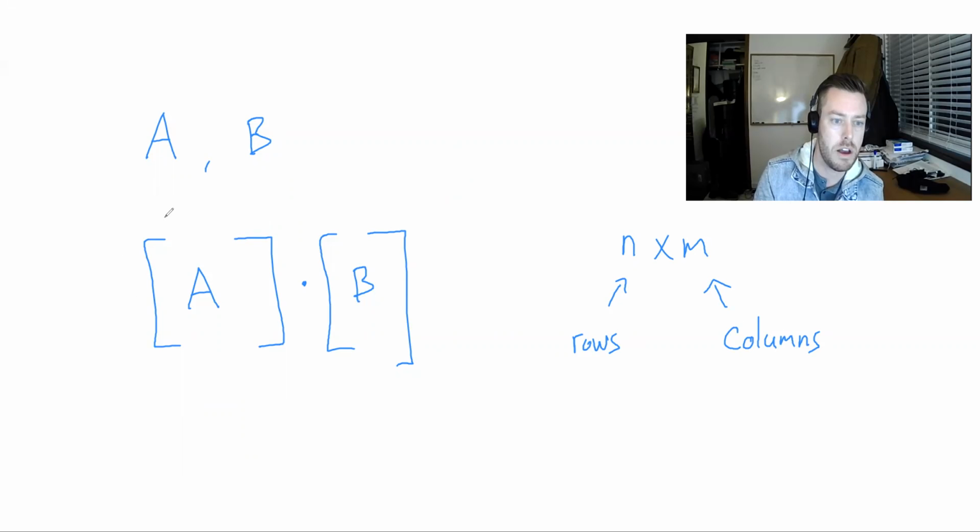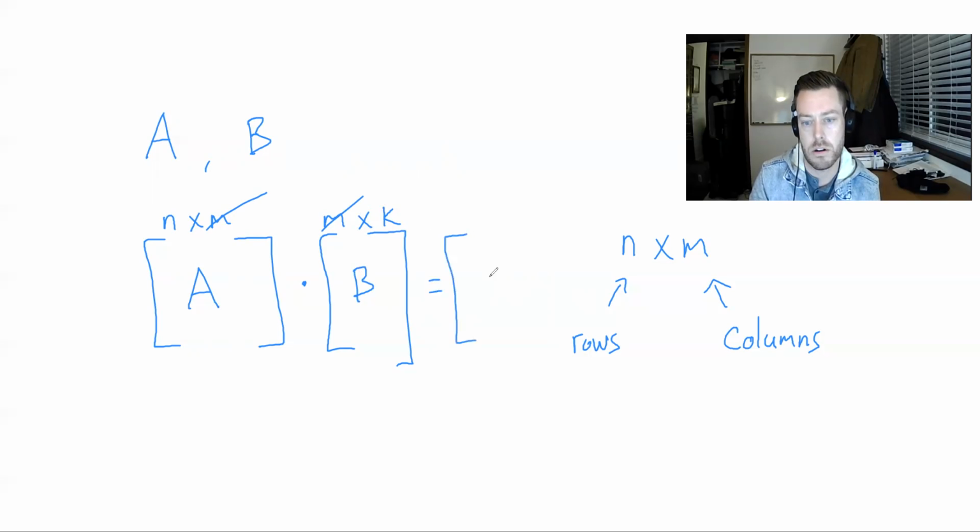So in this case, let's just say you have an n by m matrix. The only constraint is that in order to multiply these two matrices together, the number of rows in your second matrix needs to be the number of columns in your previous one. So in this case, it needs to be m, and I can multiply it by any other number you want at this point. It could be k, it could be j, it could be n, it could be m, right? It could be whatever you want. As long as these two match, they cancel out, and you'll be left with a brand new matrix. Let's call it C, right? And the number of rows and columns in this case would be an n by k matrix. Pretty simple, pretty straightforward.